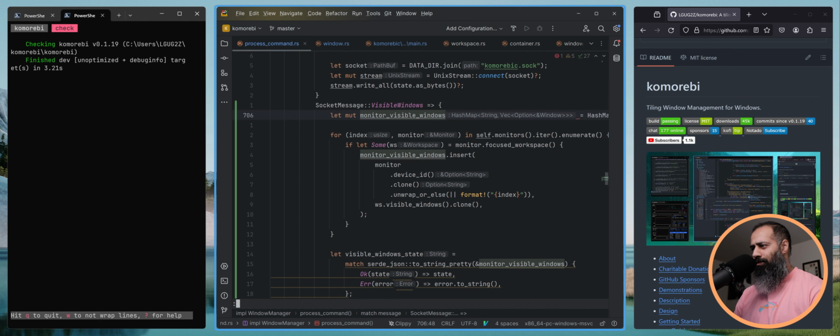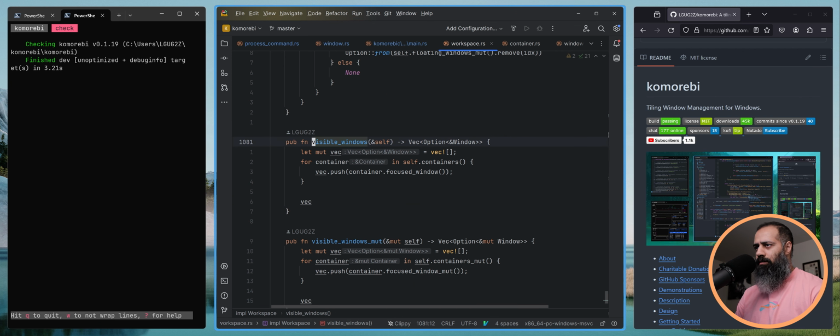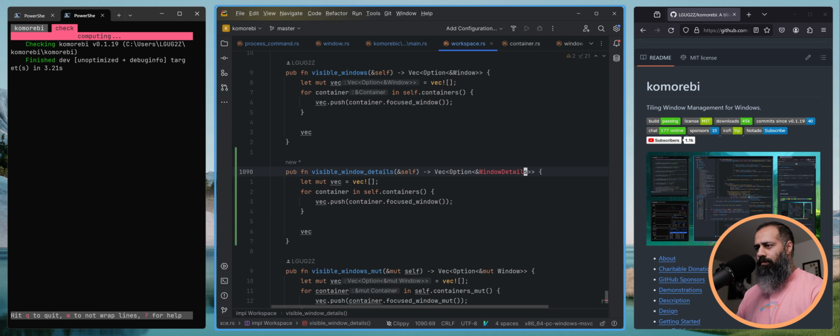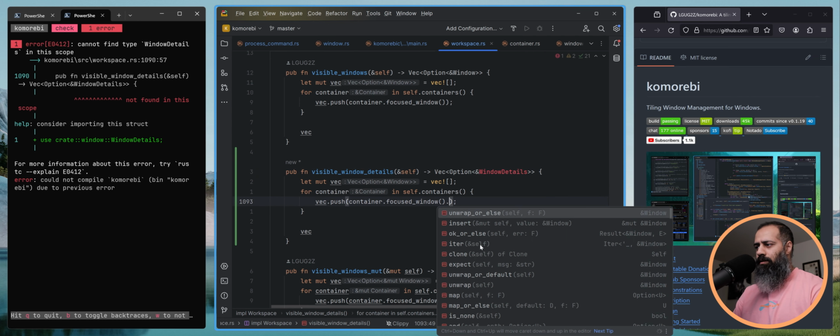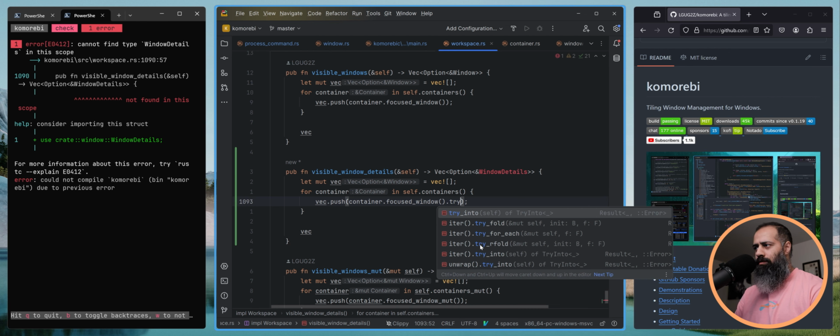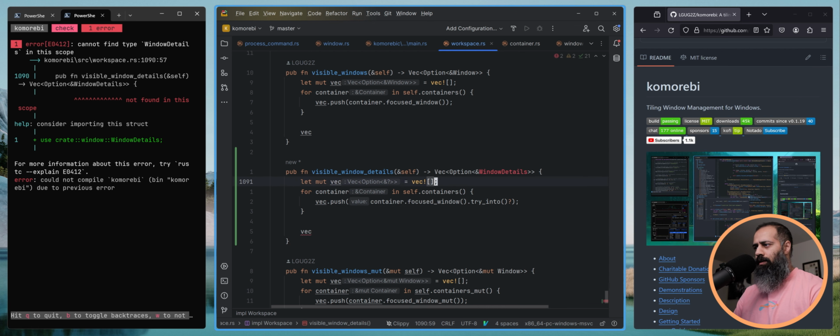No, I'm not. That wouldn't work. Alright, we'll do this one. Visible window details, and this will be WindowDetails. We'll get focused windows dot into. Is it try_into? Yeah. And then this will be a result, and this will be Ok.